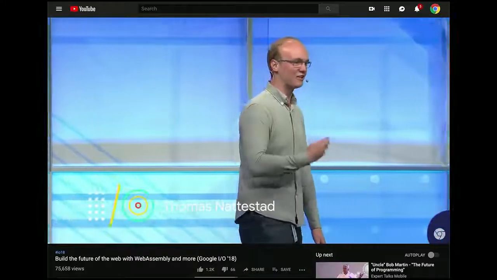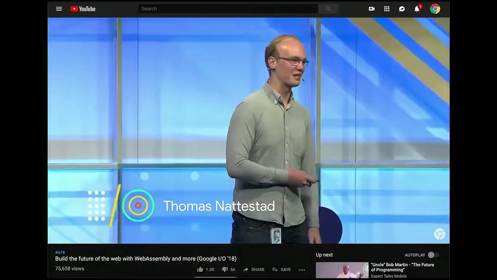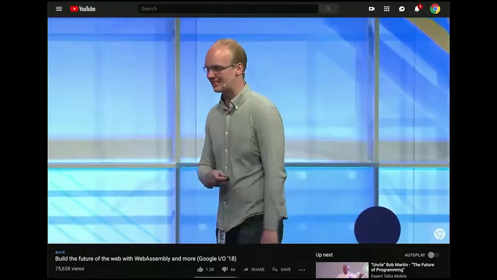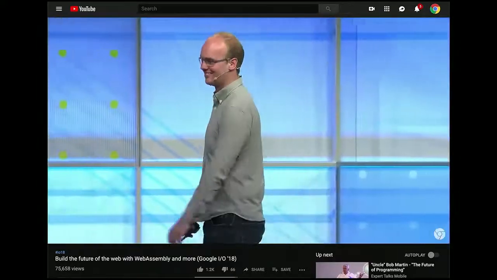We already talked about WebAssembly at the last I/O, actually quite a bit. It's a technology that's growing super quickly and also maturing at a very impressive pace. And we talked about how some big companies are using WebAssembly to bring their existing products that they probably wrote in C++, for example, to the web. So for example, there was AutoCAD, who had been working on AutoCAD for years, and it's a well-known product. But now they put in the effort of compiling it to WebAssembly, and suddenly it was running in the browser, which is kind of mind-blowing when you think about it.